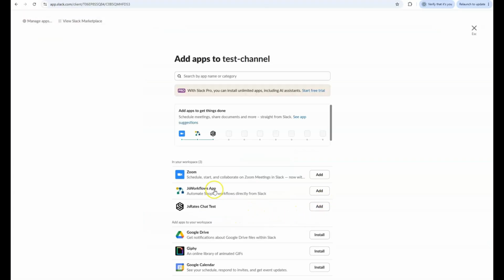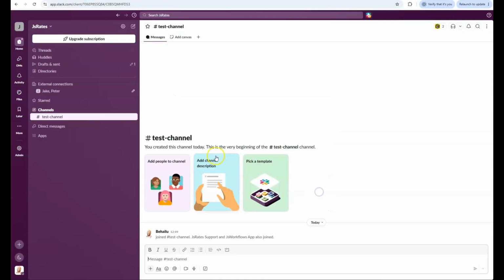And the app we just added is the JsWorkflows app, and we add. Now it's added to this channel, so we expect to receive a message whenever our workflow sends a message to Slack. And that's shown here. Our app, JsWorkflows app, has joined this channel.